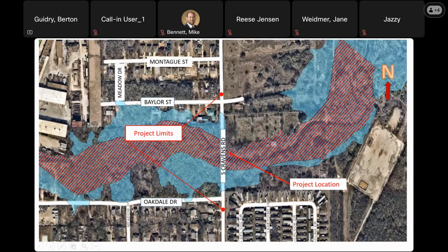Back to the project itself. This slide shows a more detailed location of the project's extents. Here's Oakdale Drive, the project is at South Cravens Road and Baylor Street. You can see the floodplain in blue and the floodway in red. The floodplain actually overtops South Cravens Road here — this entire section is in the floodplain, so it's definitely getting overtopped during the 100-year storm and even lesser events.